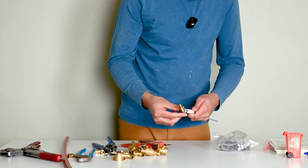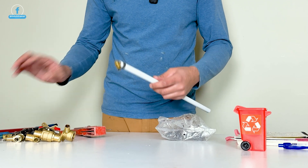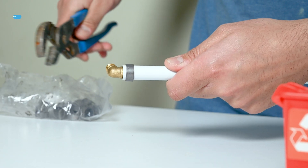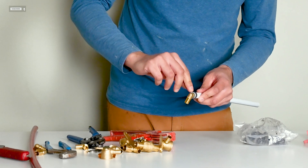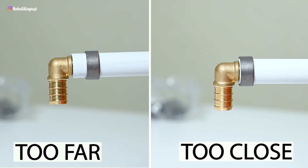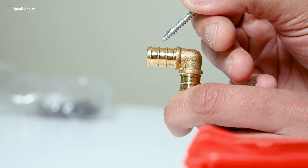You can see that the ring is loose on the pipe. It's gonna keep moving once I start crimping, so what I'm gonna do is take channel lock pliers and pinch it in place so that it doesn't move. Before crimping, you wanna make sure that your ring is 1/8 of an inch away from the edge. You don't want to crimp it too close or too far away, because we want to land the ring onto the middle two ridges of the fitting.